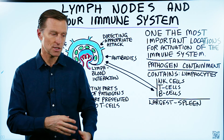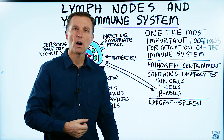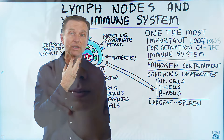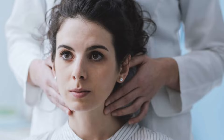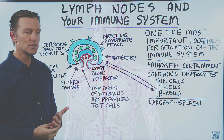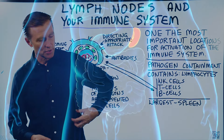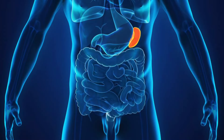That's why you have lymph nodes in your armpits, to prevent pathogens from invading your whole arm. The back of your throat has the tonsils. You have lymph nodes in the side of your neck, throughout the abdomen area, and into the groin. There are hundreds of lymph nodes in the body, and the largest lymph node is the spleen, located underneath the rib cage on the left side.